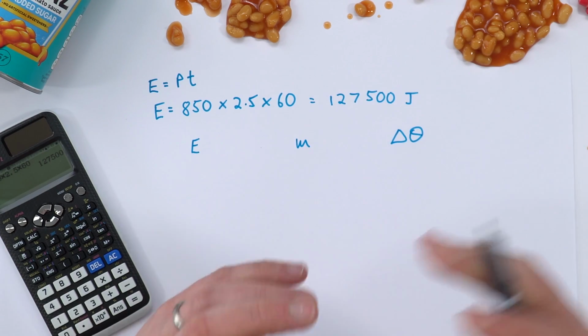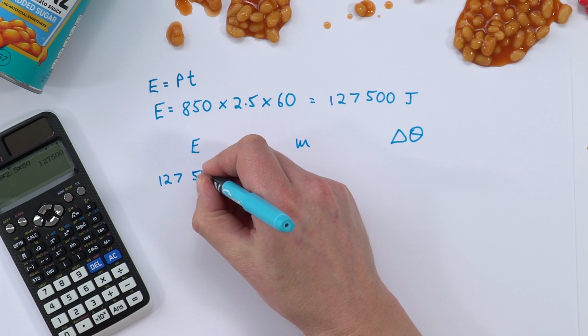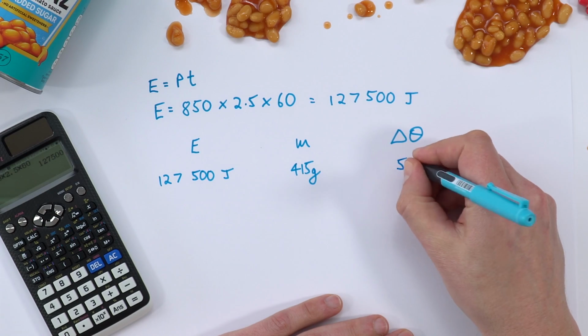So what do we mean by specific heat capacity? Well, let's think about the energy supplied, about the mass and the change in temperature. And here delta theta represents our change in temperature. So the energy supplied is going to be 127,500 joules. Now the mass, it says on the side here, is 415 grams. And when it comes to the change in temperature, I'm going to make the assumption that this is currently at room temperature, which is about 20 degrees, and we want it to go up to about 75 degrees, the kind of temperature that things are designed to be cooked at. So that means the change in temperature is going to be 75, take away 20, which is equal to 55 degrees Celsius.